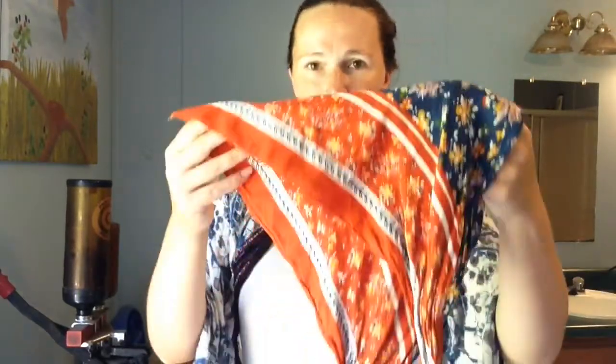But what I've been wearing recently in the heat is just a basic bandana, and this is like $1 at Walmart. This is all I've been wearing right now without the velvet headband, because I feel like the velvet headband makes me hotter. But I will wear that in the fall through the spring with those silky scarves. So yeah, that's it for these days. Lots of different styles, lots of different experiments, to figure out what you like.